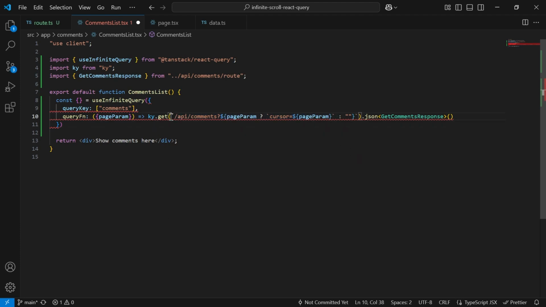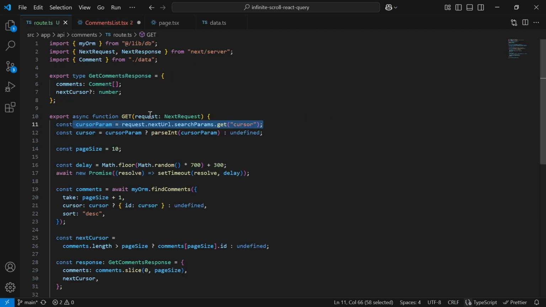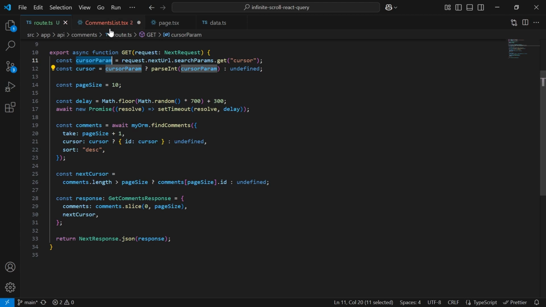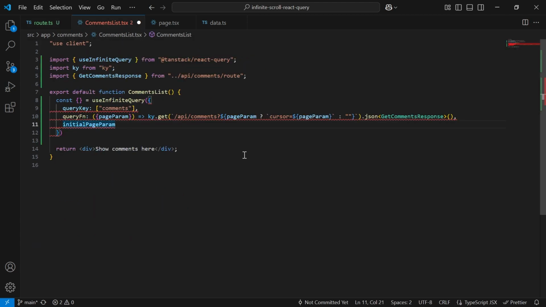Okay, if this looks a bit confusing, just pause the video and type this out letter by letter as I did here. Then we have to pass another argument to useInfiniteQuery after the query function, which is the initialPageParam. This is the first cursor. We have to tell React Query what the first cursor is, but remember, the first cursor will be undefined, because if we pass undefined to our backend, we will start loading at the first page. So to initialPageParam, we pass undefined.